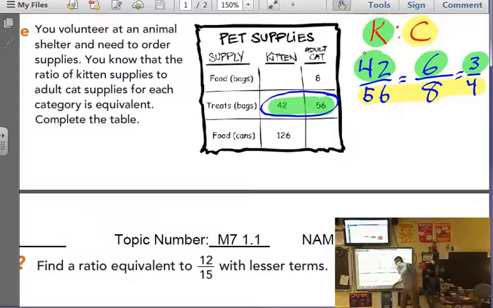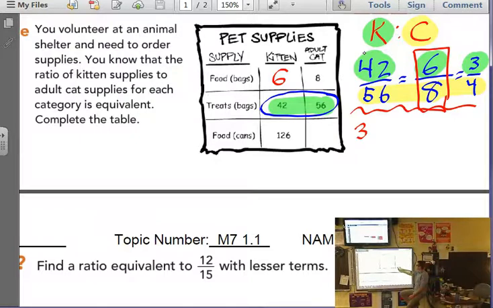But this right here, 6/8, helps me answer one of my questions. Julian? You have 6 bags of kitty food. I would have 6 bags of kitty food because that ratio has to stay consistent. Now we're going to need to solve a ratio. I'm going to use my reduced form 3/4 because the numbers are easier to work with. I'm going to set this equal to another ratio where I only know one part of it. Do I know the numerator or the denominator? Ashley, what do you think? This 126, would that go in the numerator or the denominator? Numerator, right? Because that relates to the kitty.